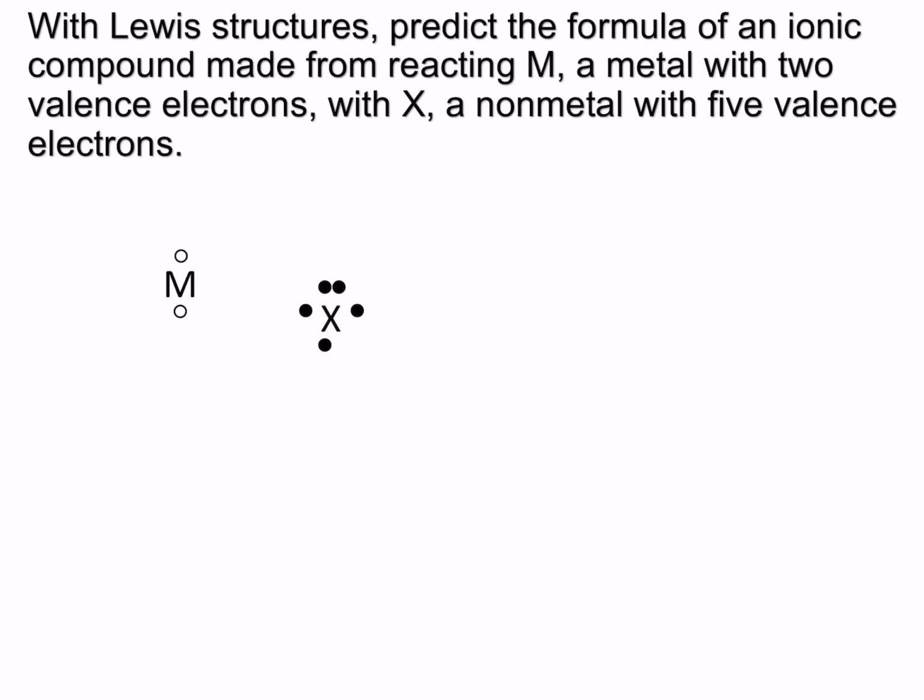So if we take this example, now lithium and fluorine was easy because it's just one electron involved. But here you can see that we have a metal with 2 valence electrons and a non-metal with 5 valence electrons. So the metal wants to lose those 2 electrons. The non-metal wants to complete 8, so it needs 3 more electrons. So these electrons will go here. But as we do that, now this has 7 electrons, and the metal got rid of its 2 electrons, but this non-metal is still not happy.